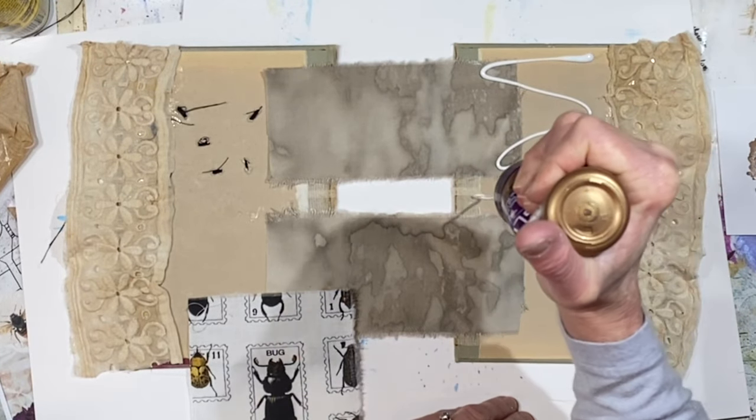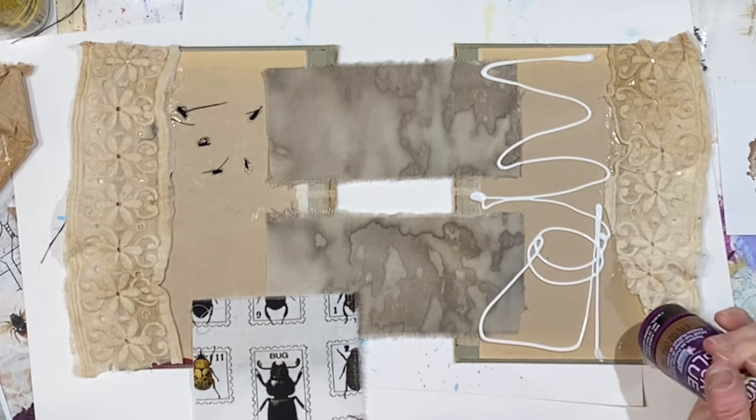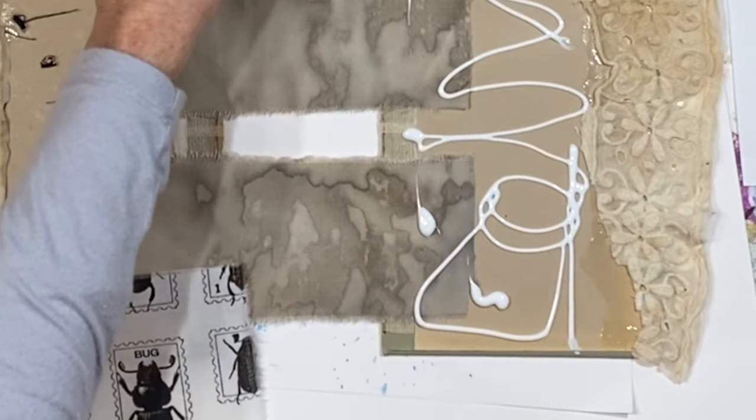Okay, let's put some more glue on. We don't need to go over into this area because, as you can see, the lace doesn't come all the way in there.